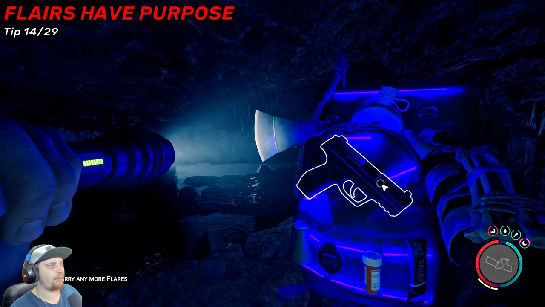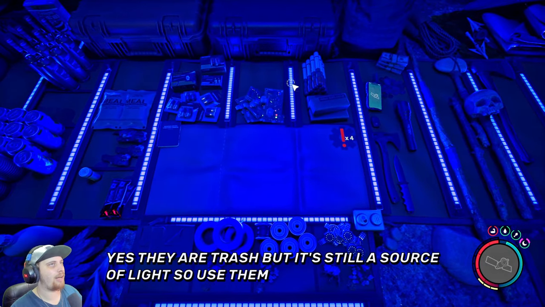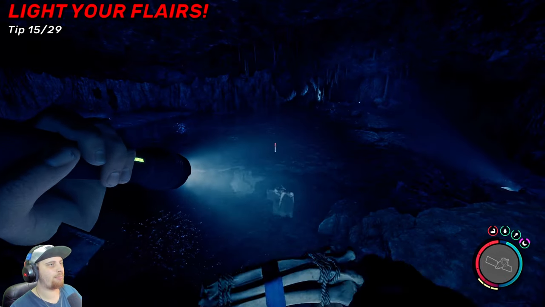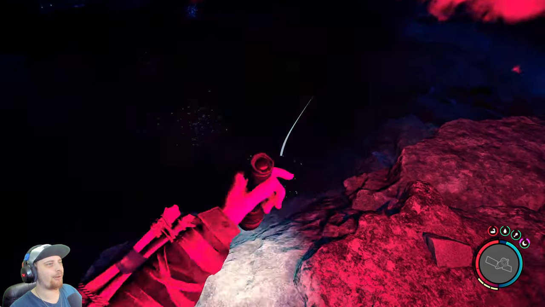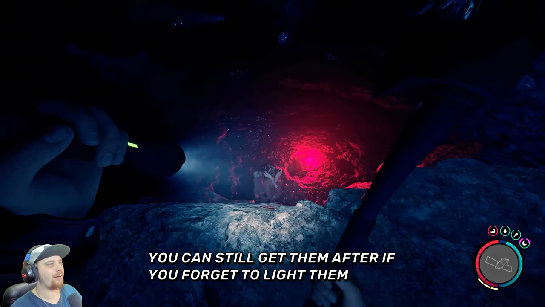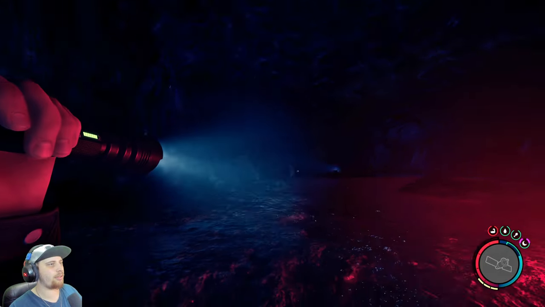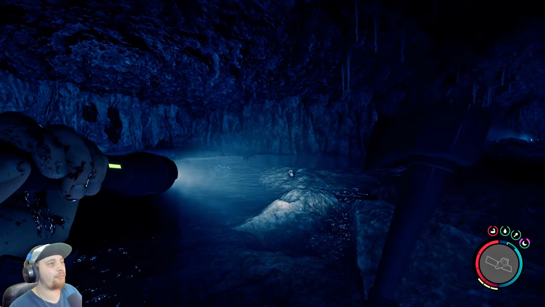Oh, wait. I have a flare. Flare is not on my thing. Damn it. I can put that as 5, actually. Hold up. There we go. All right. Who wants to have a flare party up in this... I didn't light it. Damn it. Flare party. There we go. How's that working out for you, sir? Oh, you like that? Oh yeah. Off with his head.